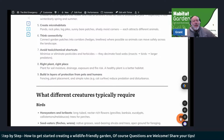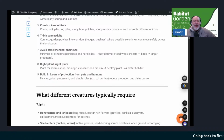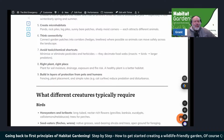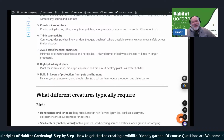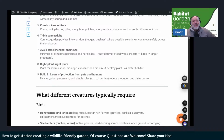But perhaps you fence the areas, or you really should. The areas that your pets can use need to be restricted and kept away from the areas that your wildlife friends will use. And you know, your cat needs to be contained. If you've got a cat, it needs to be contained.